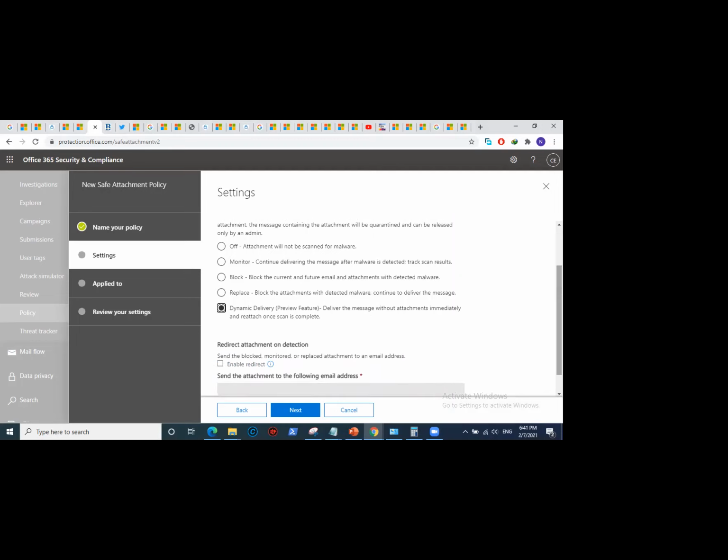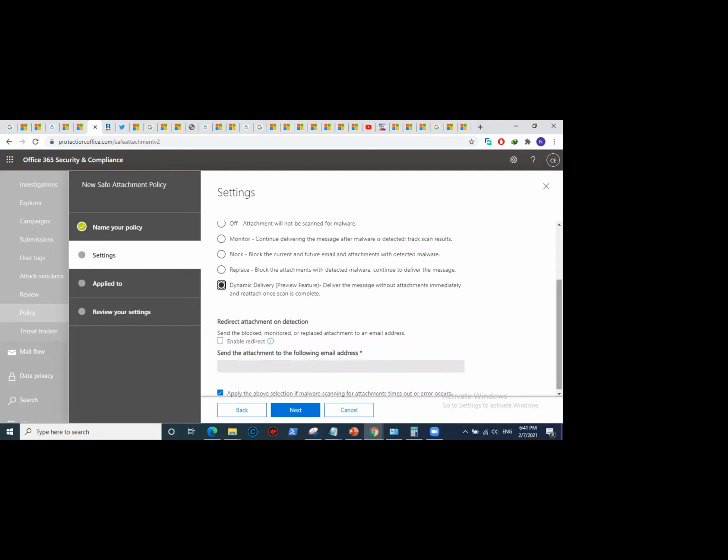If my team has E5 licenses and they use the Outlook client, I've never even gone into this interface to configure this. What do we have by default? Are there any attachment scannings by default, or do I have to go in and configure? Yes, you have to go in and configure for your users.